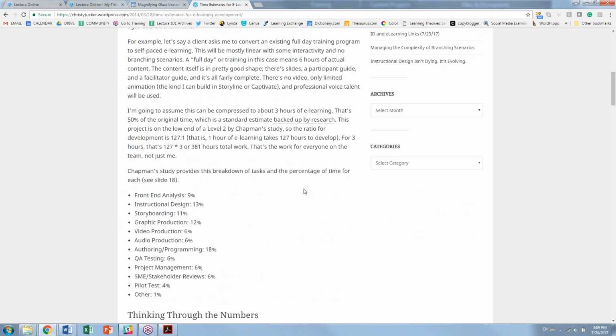I think actually I went back and increased this. 3 hours of that's 50% theoretical time, the low end of a level 2 by the Chapman study. This is definitely not a level 2. This is definitely a higher one.